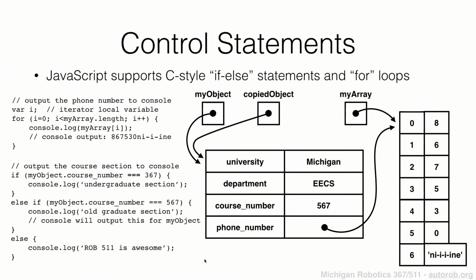For anybody that's used to classical programming languages, there are control statements that we have. JavaScript supports if else commands, which are conditionals, and these are just examples of that, as well as your C style for loops that you're seeing here. So we can iterate through that array and print out each of the elements. I'm not going to cover that in depth, but those are very easy to look up and see how to use.